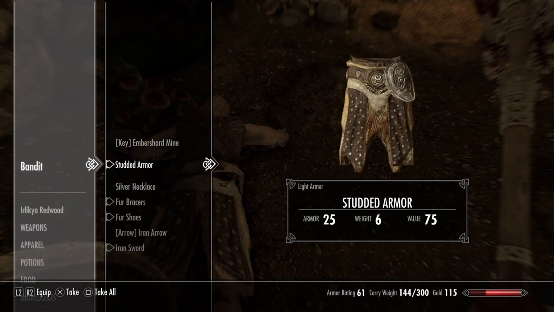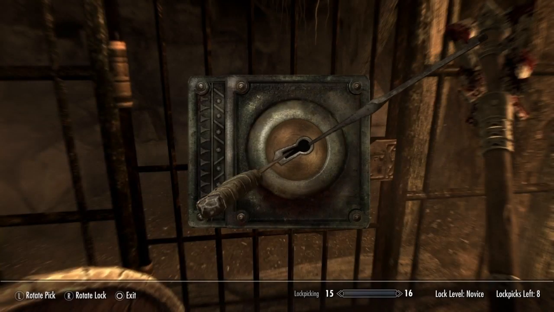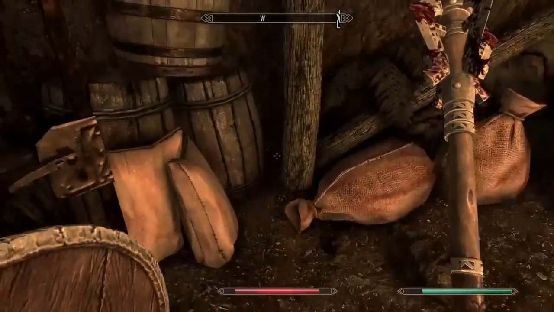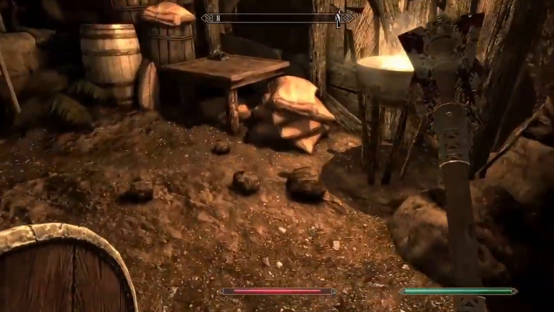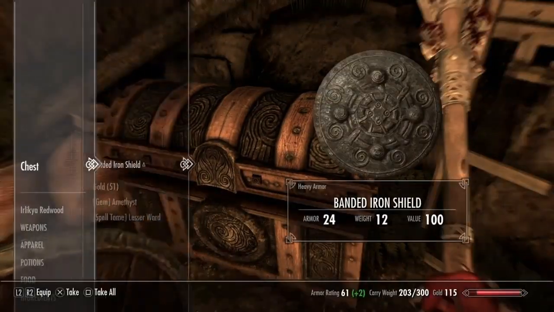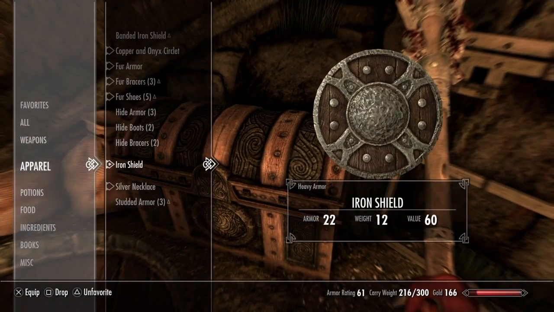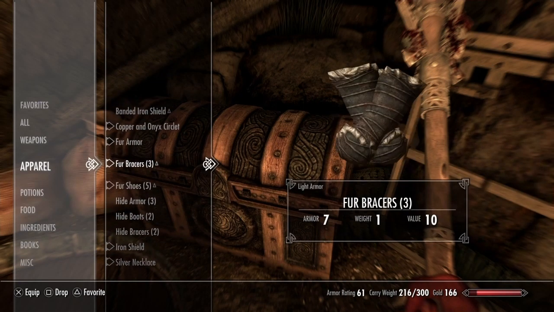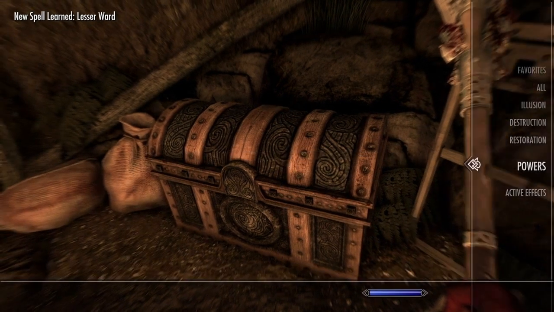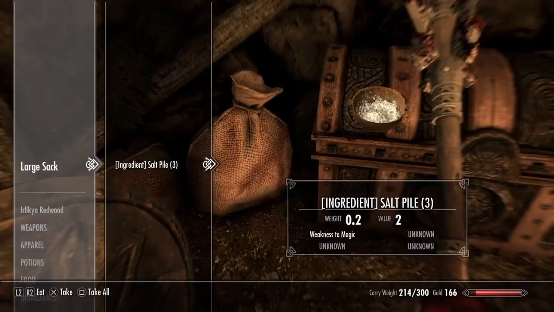I'm actually not gonna take this key because I wanna get lockpicking XP off of the locks in here. Gonna quickly raid all this, we're gonna need a bunch of food and salt piles and stuff. But I'm gonna take these. And some good stuff there. We got ourselves a banded iron shield, which is an upgrade. Clairvoyance and lesser ward. So we're gonna go ahead and favorite lesser ward. It could come in handy against anyone wielding magic.